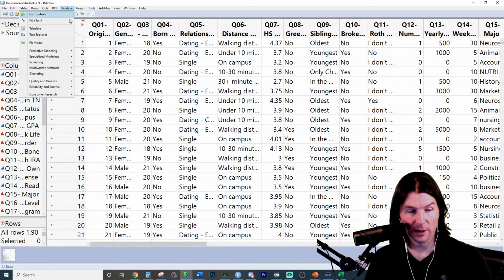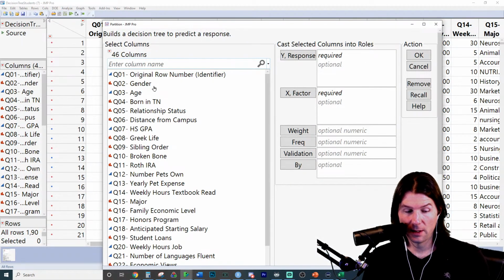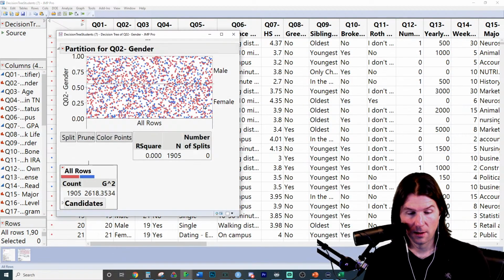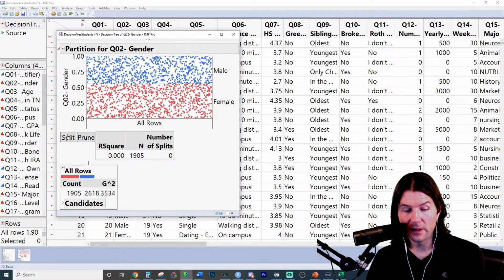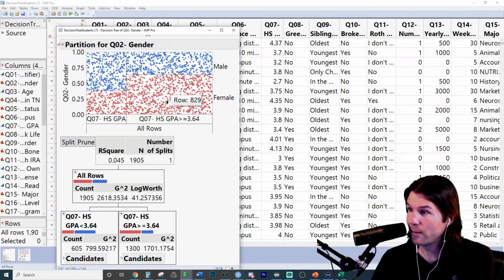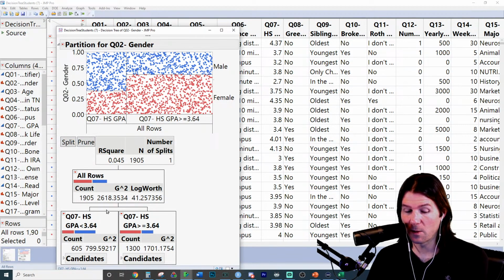When you make a decision tree, we have what is called a leaf report. When we predict something, I'm just going to do a very quick decision tree right here. So here's another decision tree, recolor the points. High school GPA is a variable that's helping us predict somebody's gender. If your GPA was higher, you were more likely to be female. But that doesn't mean if you have a high GPA, you are female. We just see an association with the GPA and the splits between the groups.